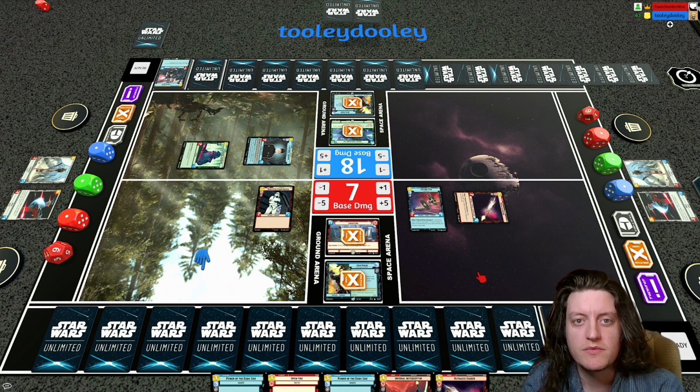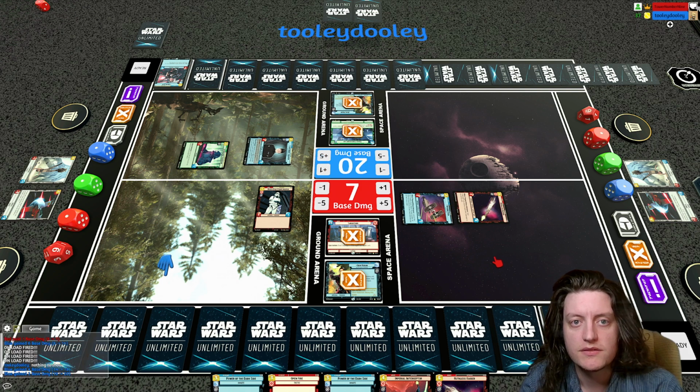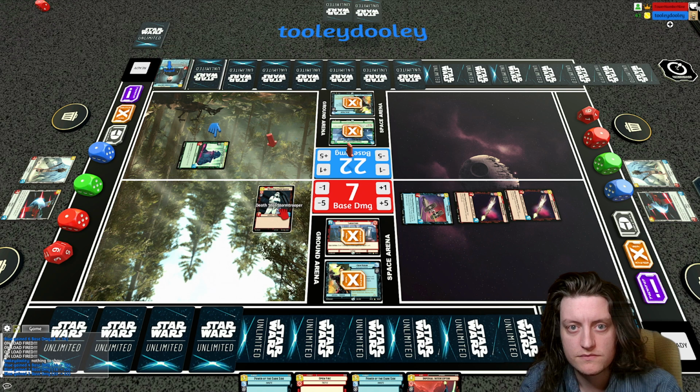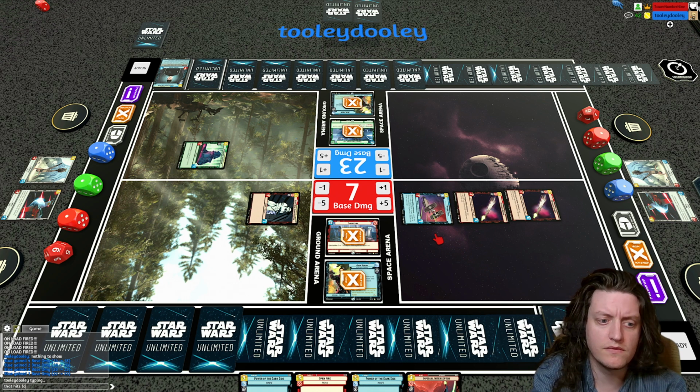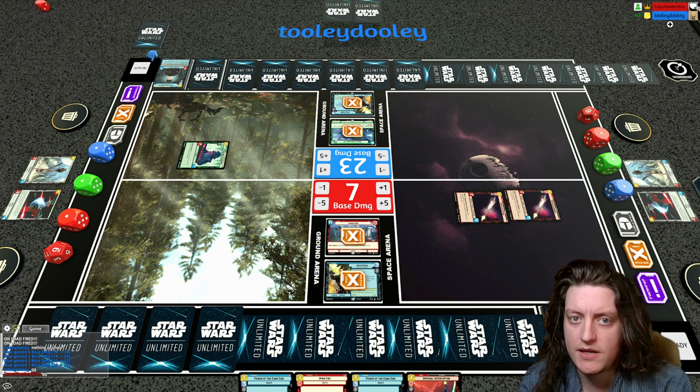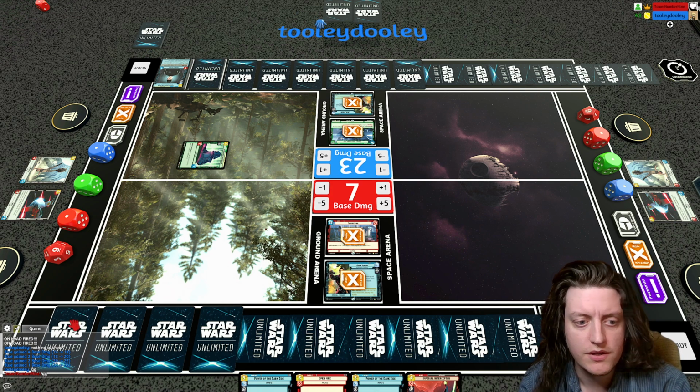I think he must just be drawing some of the worse, low cost stuff that he's playing, because this is really not so good for him. Opponent takes the initiative. Okay, so that game. And that's game. Okay. So we got the win in game 2. Let's see what we can do in game 3.